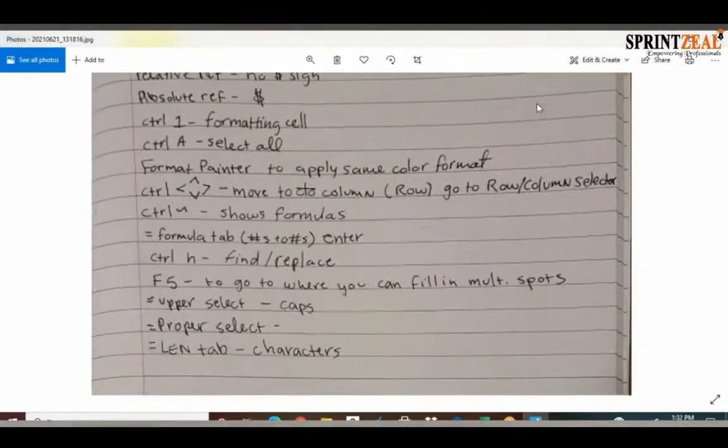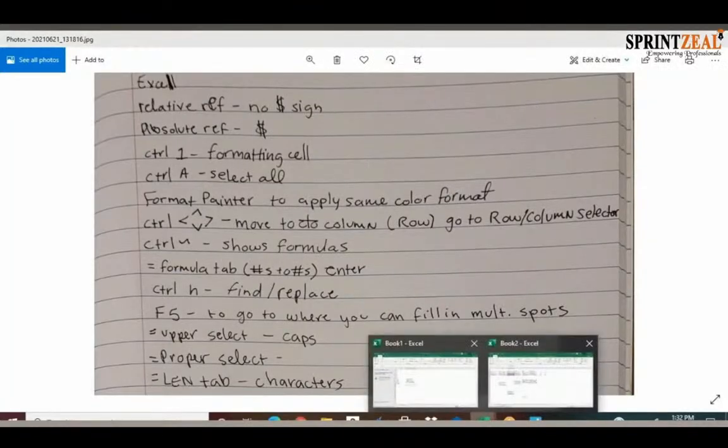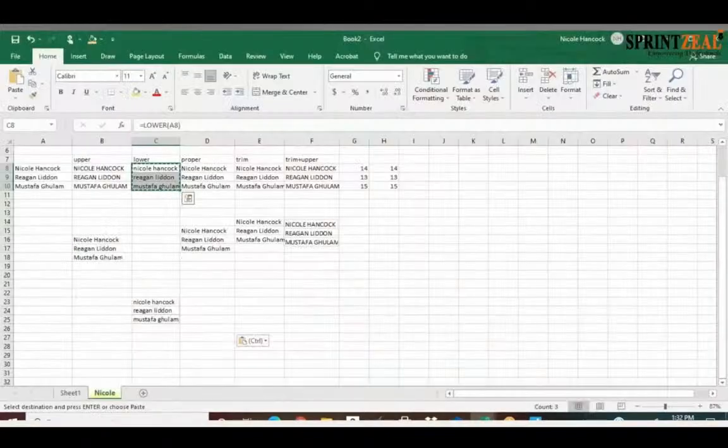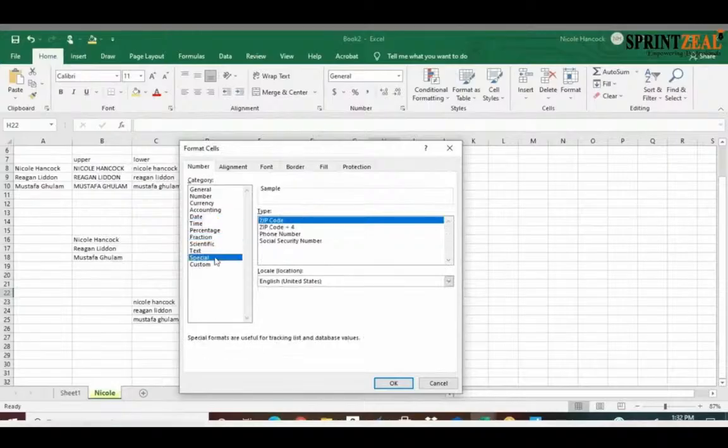For example, Control 1 is in regards to formatting cells. Let me go to Excel. With Control 1, you can choose how you want to change how it is written, like the date and such.